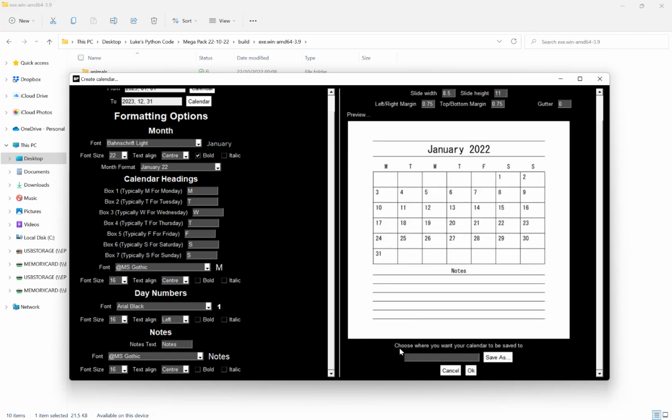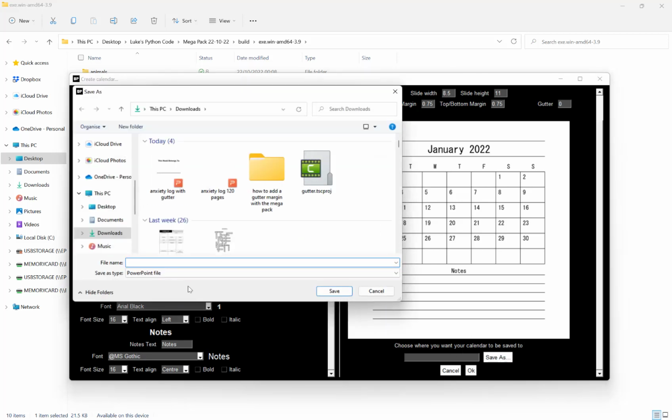And then down here, my final option is to choose where I want my calendar to be saved. Now, I have a few options here. I can save as a PowerPoint file. Now, this of course can be opened in many different programs. PowerPoint, obviously, you can import that to Canva, Google Slides, OpenOffice, LibreOffice, Keynote.